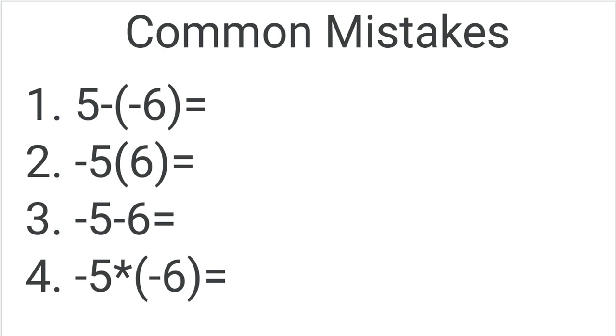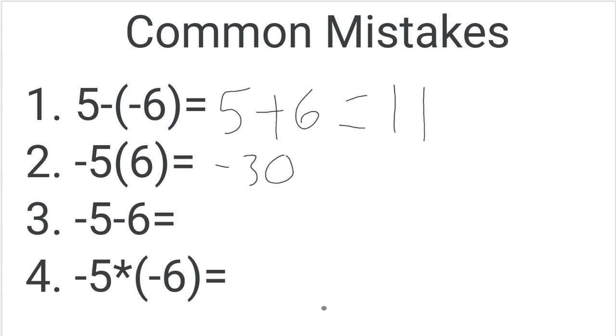So some common mistakes I see are, oh, there's parentheses, so it must be multiplication. Only when the parentheses are touching the number is that multiplication. When two symbols are touching, that becomes our adding problem, and I get 11. If they are touching, it's multiplication because it's two numbers touching.